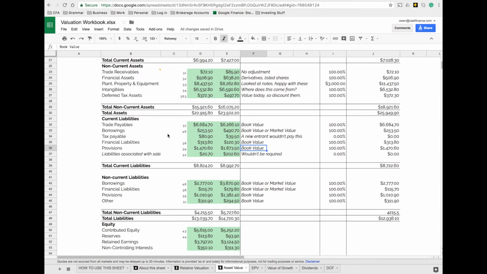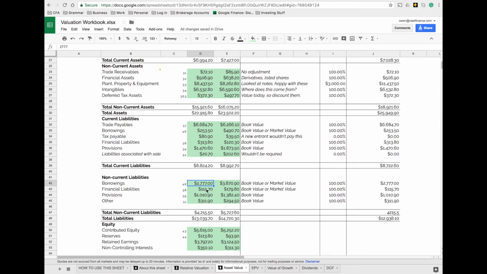With these types of valuations, I think to myself that whatever's most conservative, I don't want to have an input that is particularly aggressive and say, oh, well, I don't think Woolworths current debt is actually worth 250 million, or I don't think its long-term debt is worth $2.77 billion. I think it is worth less. And then ultimately, by saying that the current liabilities or non-current liabilities are worth less, obviously we're inflating the value of the business.